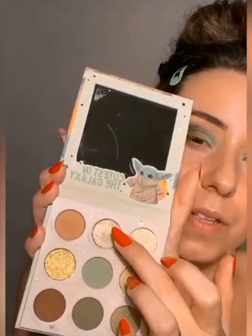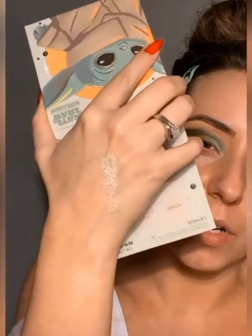So what I did is I grabbed a little bit of the shimmer here and I lightly tapped it just right through here so we get a nice wet appearance. But I wanted to show you how pretty, this is the one that I grabbed. I wanted to show you how pretty it swatches. I mean, come on.